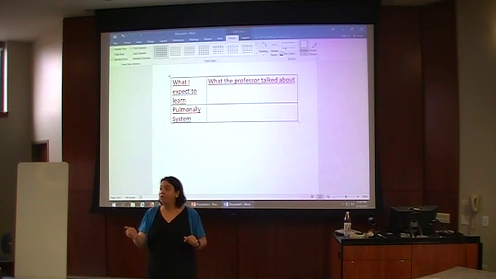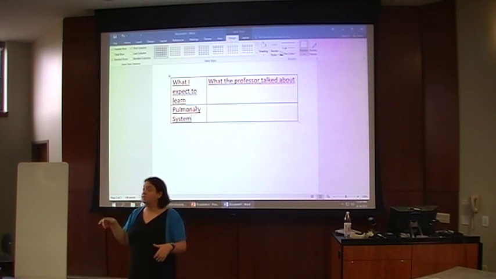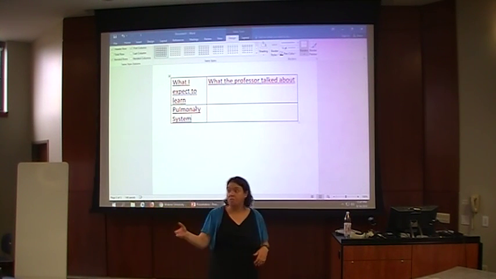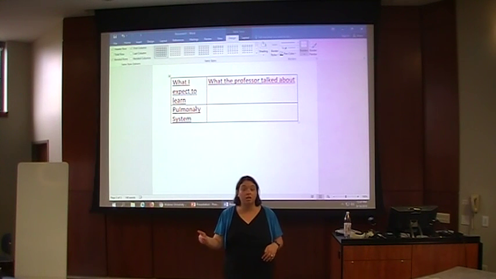What you're going to take notes on are the little tidbits of information that aren't in your textbook. So he's going to say, this is the pulmonary system, and you're going to say, great. Or this is the pulmonary circuit, and you're going to say, great. And then what you're going to do is the little tidbits of information he gives you about the pulmonary circuit that you didn't see in the book, that's what you're taking your notes on. It's the pieces that you didn't know or the pieces that you didn't grab. That's what you focus on.